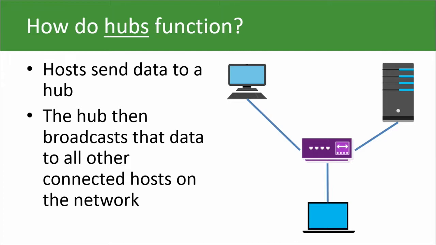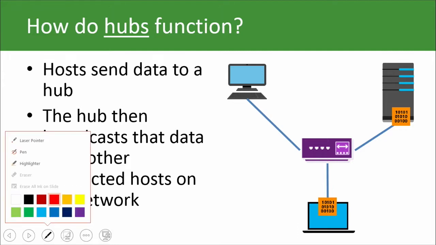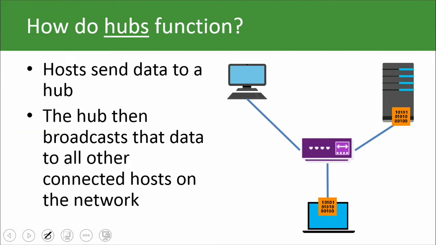Hosts send data to a hub, and then the hub broadcasts that data to any other device that's connected to it. This is sort of an antiquated technology. It's old and becoming more and more obsolete, if it isn't entirely obsolete already in most parts of the world. But what happens is this computer, this device, like you just saw in the demonstration, sends its data, and then every other device that's connected to a hub is going to receive that data.